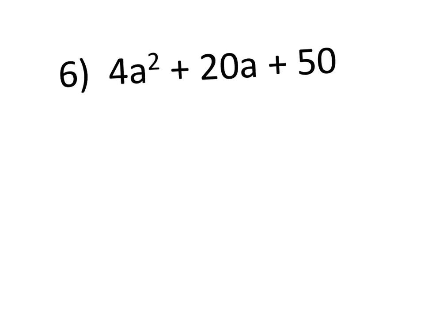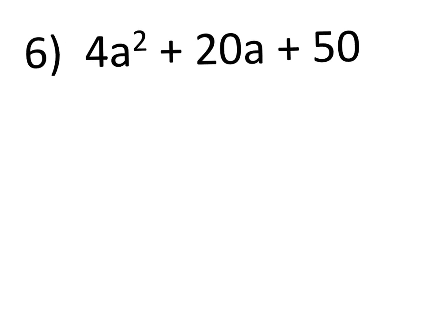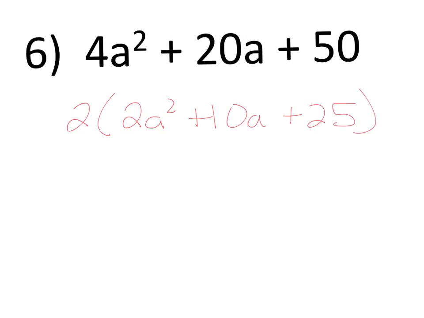Example 6, so let's go through it again. Okay, in this case, always look for GCF first. Okay, so when I'm looking at this, it looks like I'm pulling out a 2. And so I'm going to get 2 times a squared plus 10a plus 25. Okay, so now, unfortunately, when I look at the square root right here off the bat, we got a problem because that's not square rootable. The 25 looks awesome, okay, but this guy doesn't work.